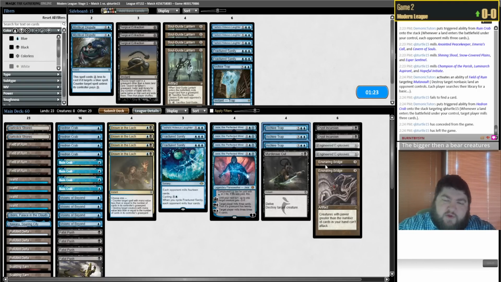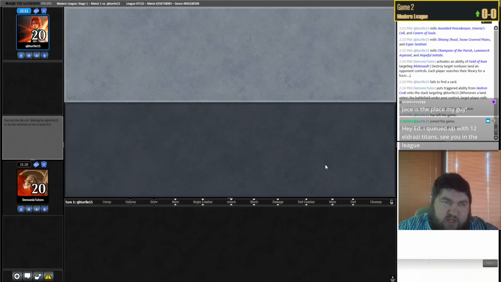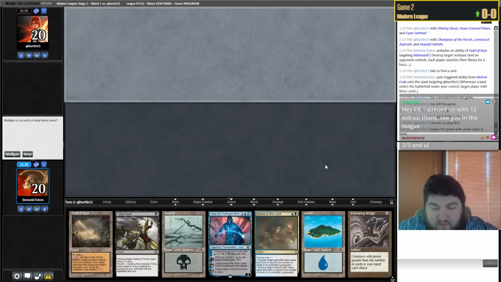Yeah, most of the cards that we care about are their Adelines and their creatures that have been hit with their Champion of the Parishes and stuff like that. And all those cards will be got by Bridge. I queued up with 12 Eldrazi. Jace is the place. Well, we're about to find out how Bridge is.